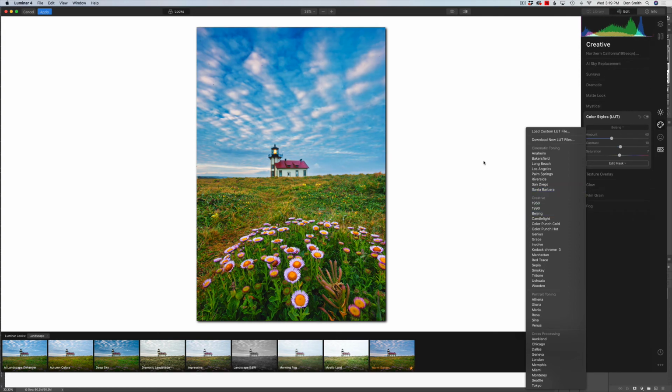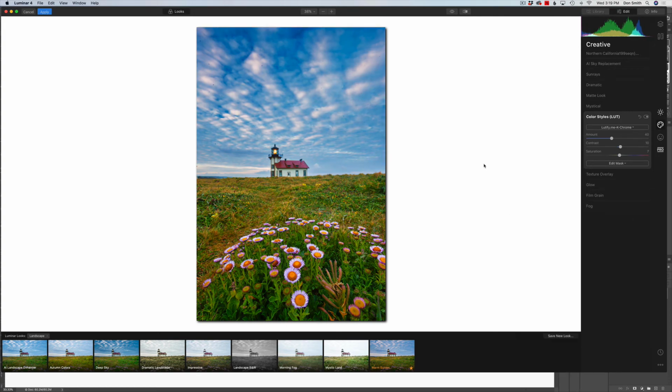So that is what a LUT is. Hopefully now you can explain what a LUT is. Remember, again, it's just an acronym for lookup table, and it's only affecting the color and the tone. That's where a LUT stops. Whereas down here on the bottom, a preset or a look, as Luminar calls it, Luminar Looks, is a lot more. It can involve things such as sharpening, contrast, vignetting, saturation. A number of things can be saved into a look.